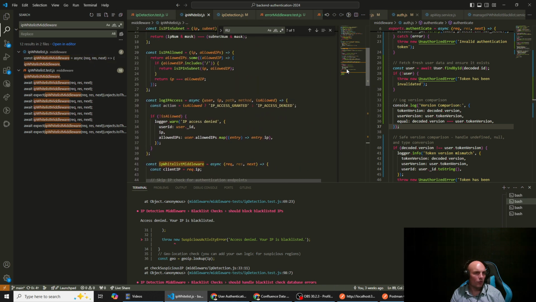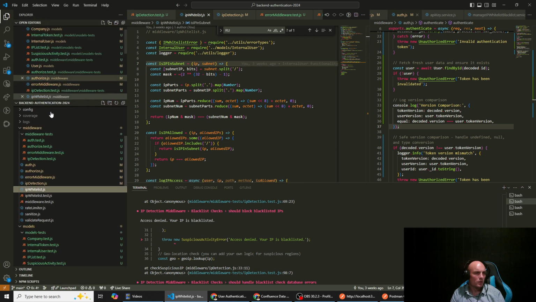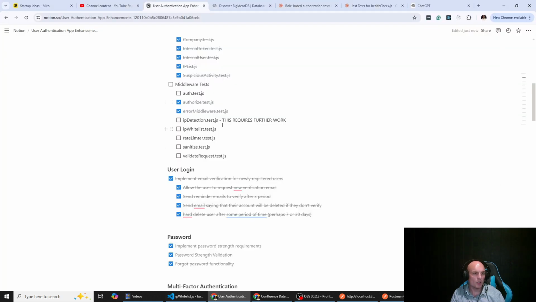Yeah, this middleware is not being used anymore. This isn't currently being used. Need to check. So we need to check that. Rate limiter.